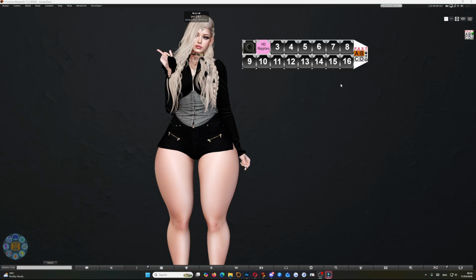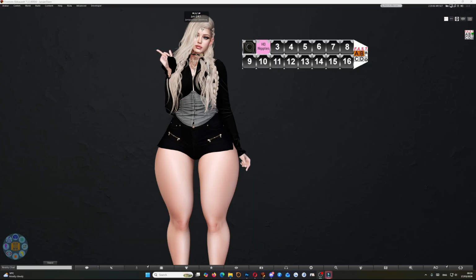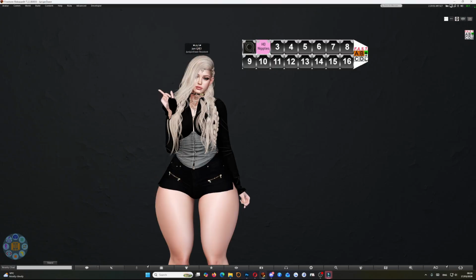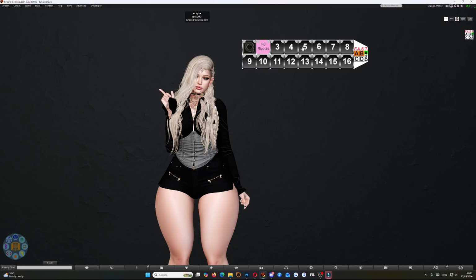Cutting in real quick with a quick little add-on here. If you don't want it to drop off every time you change your outfits and stuff like that, you can lock the HUD by clicking the lock button there. I believe this is a post stand, and this is how you can take stuff off if you weren't wearing the stuff. But yes, the lock here I find very, very useful because I don't tend to take the base HUD off.